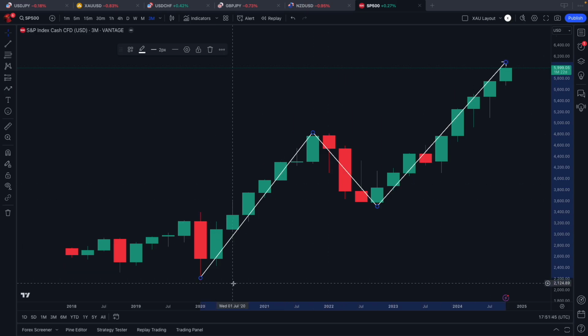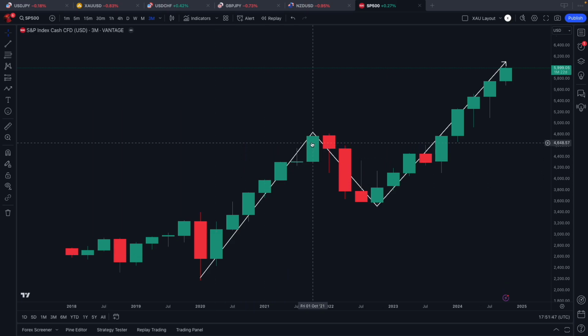But you can see here, we have an impulse followed by a correction followed by an impulse. So now that we have our bias, that gives us a direction to trade in. We should be looking to buy into this market longer term, okay? So now that we have that understanding, we now need to figure out what phase this market is in. Is it in an impulsive wave or is it in a corrective wave? Well, it's pretty obvious, again, that it's in an impulsive wave. So these are our options.